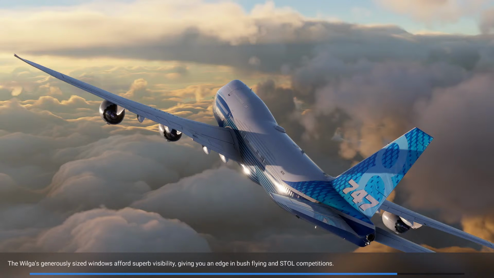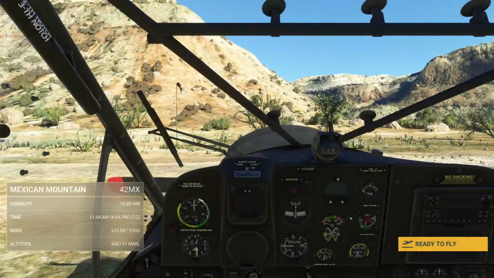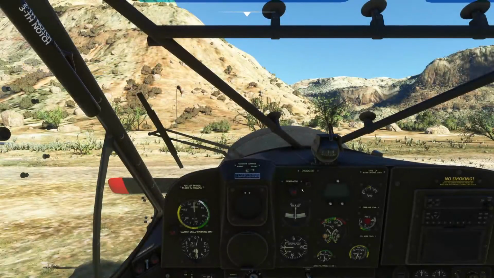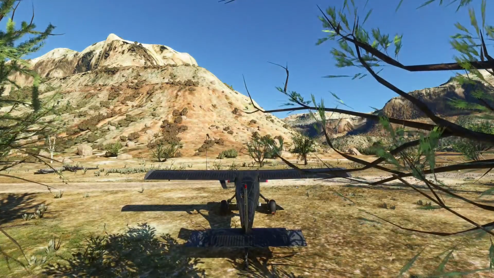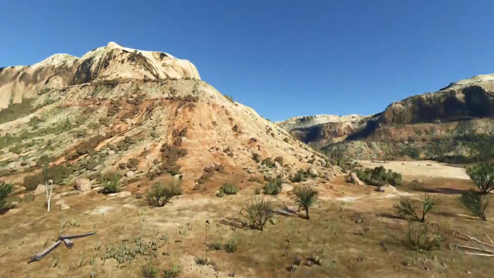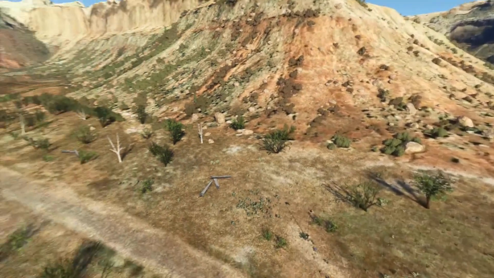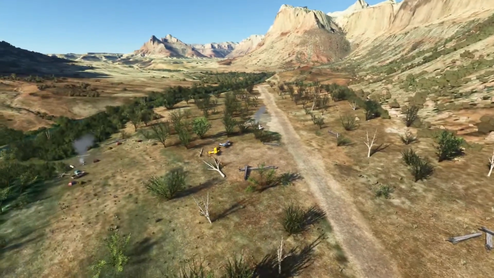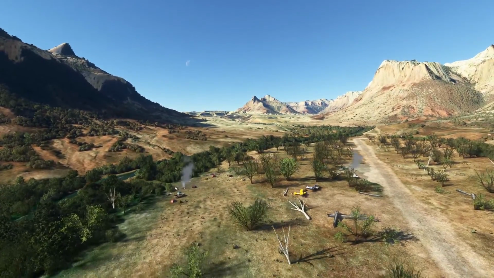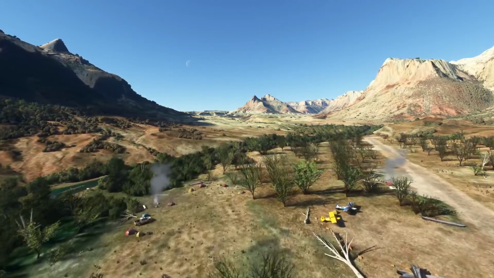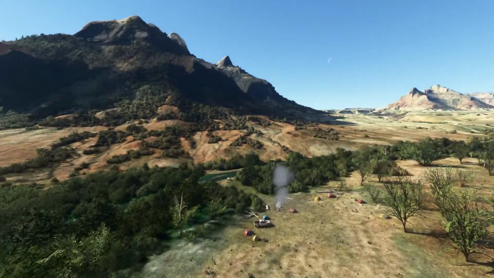All right, so we're just going to wait for this to load. All right, here we go. Now, here's another scenery. Tracking is isolated. Ground services are not available. All right, so let's just very quickly take a look at the scenery, and then we'll come back and take a look at the aircraft. Again, this is 42MX, part of the Parallel 42 package when you purchase the Freedom Fox.